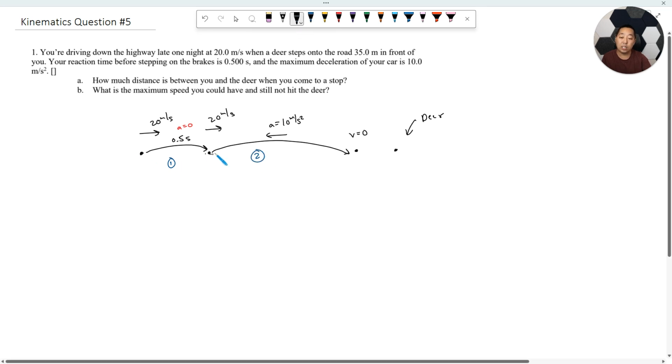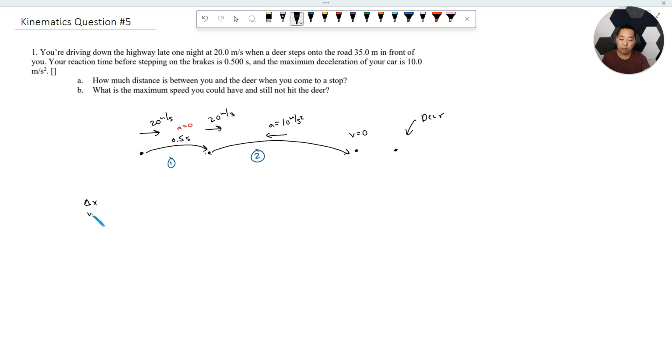Okay, so from here to here, we're going to talk about the motion from there to there. This one's a lot easier because when the acceleration is zero, the kinematics is mostly simple. We know the time is 0.5, we know the initial velocity is 20, we know it ends at 20, and we want to know what distance this is. Why do I want to know the distance? Because I want to know overall how far we traveled to get to this point here. And we know this entire distance is 35 meters. Okay, so that's the main idea on the setup.